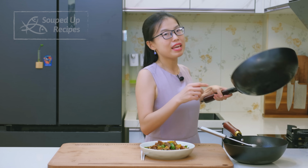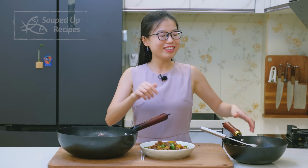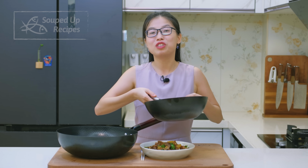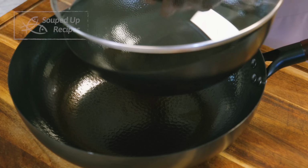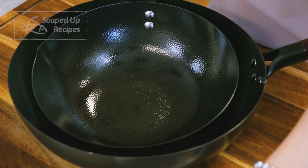Many of you know that I have been using the same big carbon steel wok for over 6 years, and I was never able to toss it properly due to my arthritis condition. But recently I started using this smaller 10-inch version, and I absolutely fell in love with it because it's lightweight, so I can finally toss it with one hand. Don't let the size fool you. It's perfect for cooking 2 to 3 servings of food.